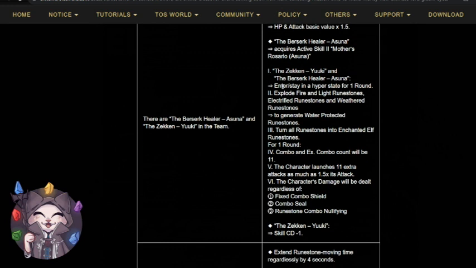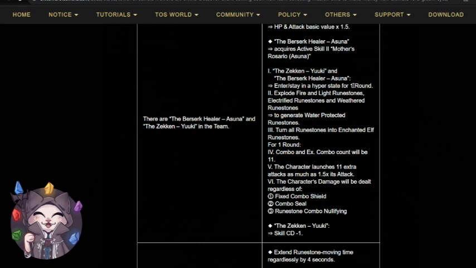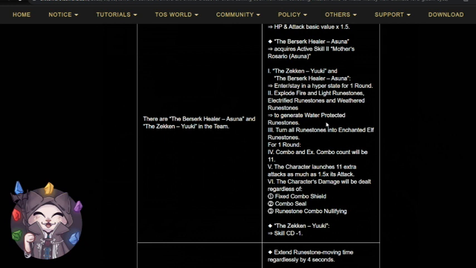Second Yuki and Asuna enter a hyperstate. Oh, this is just a passive skill. So if there is Asuna and Yuki in the team, you get these skills. Hyperstate. Asuna acquires a second active skill, basically. Yuki and Asuna enter hyperstate for 1 round, explode fire and light runes, and electrified and water runes to generate water protective runes. 1 round of elf runes combo and EX combo will be 11, which is good. Character launches 11 extra attacks, and character damage will be regardless of defense, combo seal, and runestone combo nullifying, and Yuki gets a -1 cooldown. So all in all, this is a very nice boost if you have both Asuna and Yuki in the team.